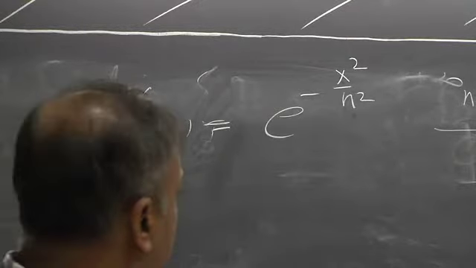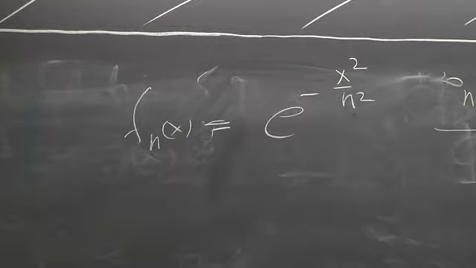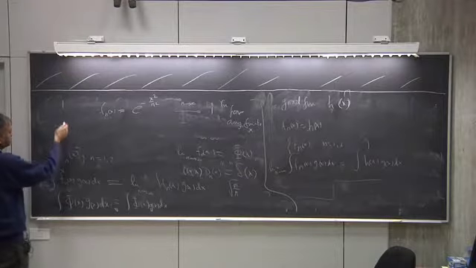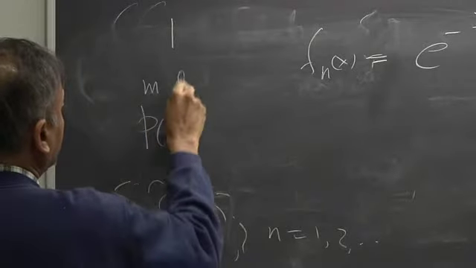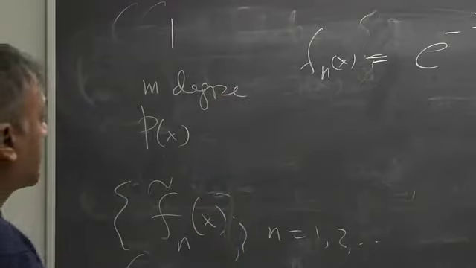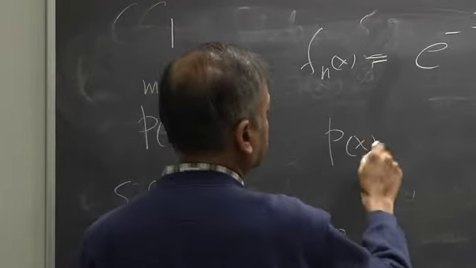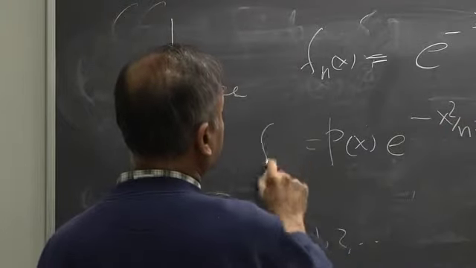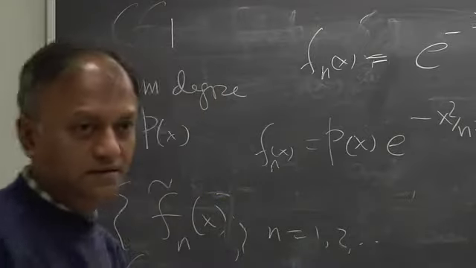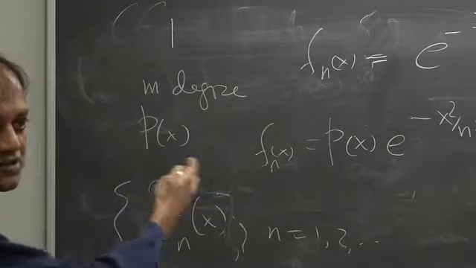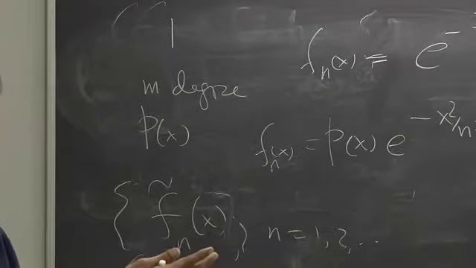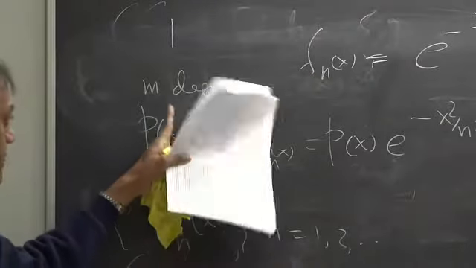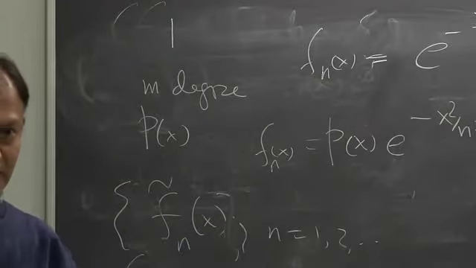And in fact, you can also do this for any polynomial. Let's say some polynomial is given of some finite degree, say an m-degree polynomial. Again, you can write f(x) times e to the minus x squared over n squared, p(x) times this thing. This defines this generalized sequence. Say p(x) is some polynomial, so it's of course infinitely differentiable, right? But it doesn't die off at infinity. In fact, it could even go up, right? If it's an mth degree polynomial, it goes like x to the m at infinity.